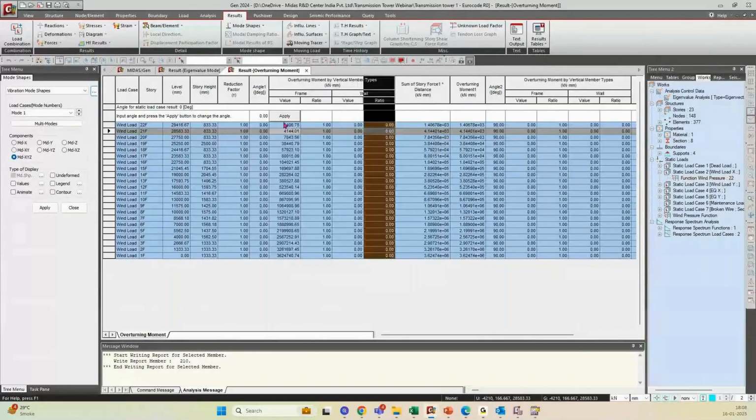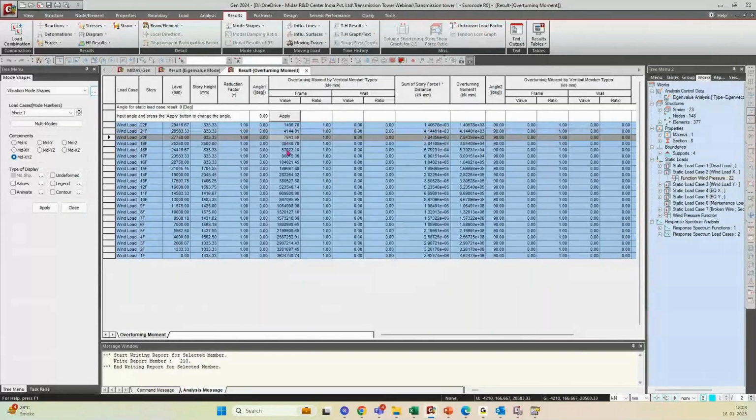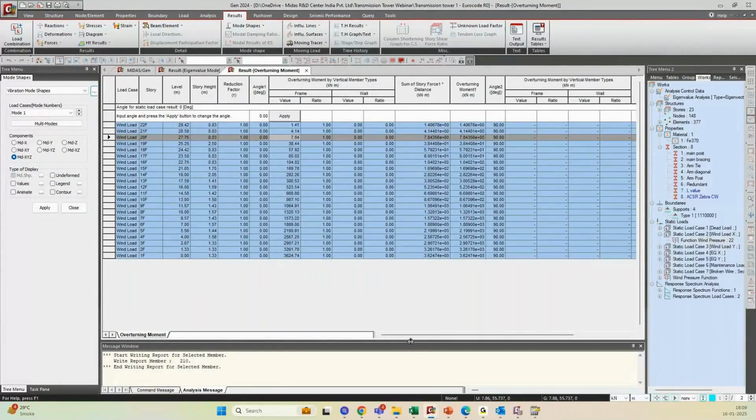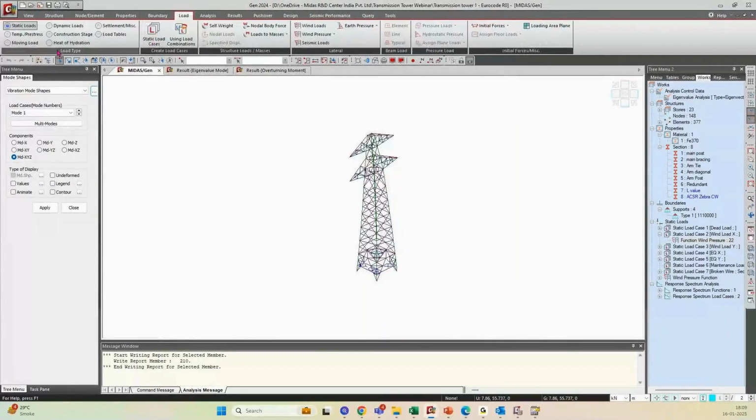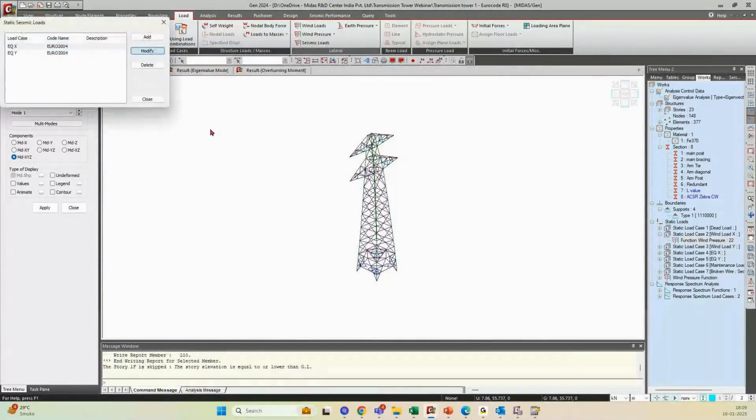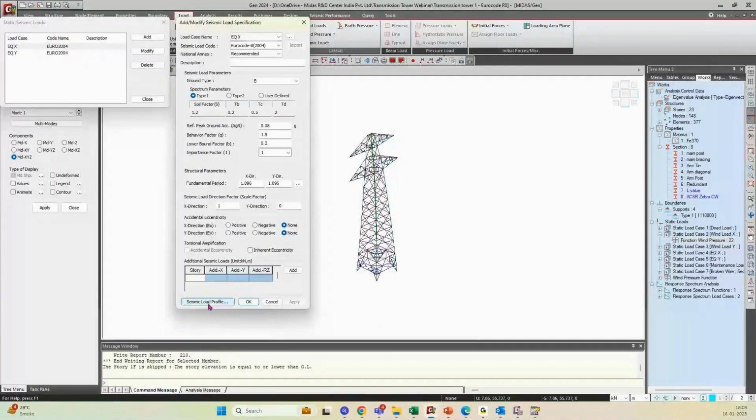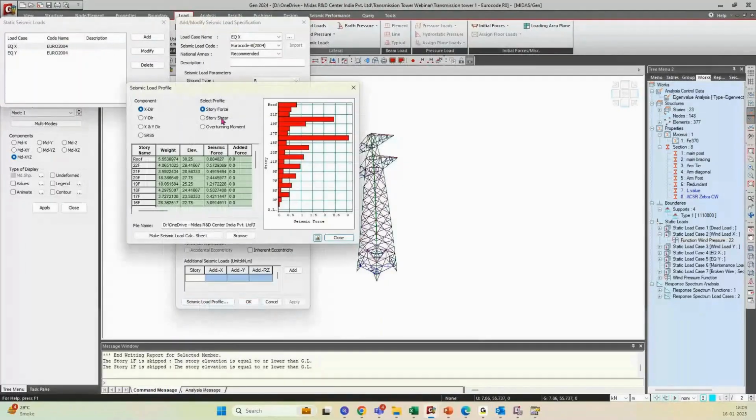Okay, so you can change the units to kilonewton meter. Okay, so these are the overturning moments at each story level. So you can see the overturning moments from here, as well as in the seismic load case as well. So when you are applying the seismic load cases, before performing the analysis itself, the software will provide us the story shear along the height.